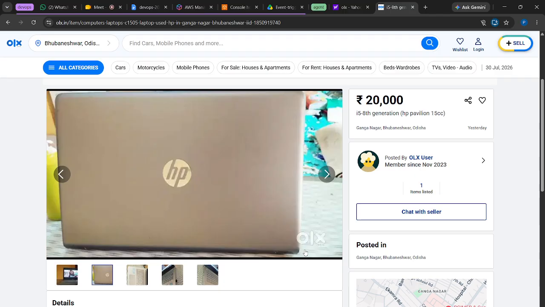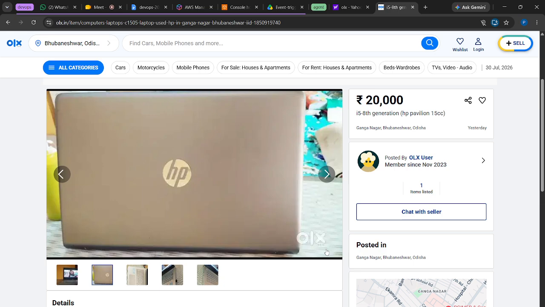Do you think this OLX watermark is added by the user who uploaded it? Or does he have this watermark by default when he clicks the picture using his phone? No, right? At that moment, there will definitely be raw pictures without any watermark. After uploading the picture into OLX, those pictures immediately get replaced with a watermarked version, right?